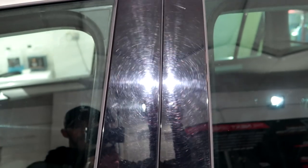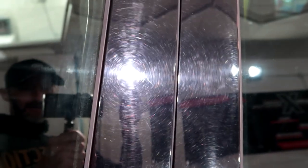Go on to the door, come down a bit. Oh yes. So let's have a look at the gloss black. Well, they are definitely going to benefit from a two-stage polish. Wow. Doesn't look like there's very many deep ones in there, which is good. There's a couple of deep ones I've just seen up there, but nothing scary. Some more swirls and scratches.